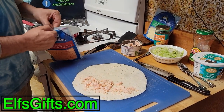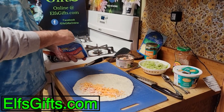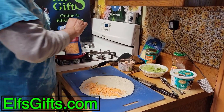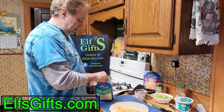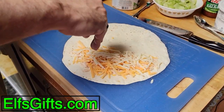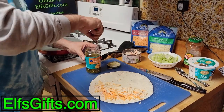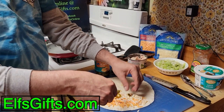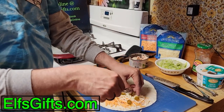Now your cheese. Cheddar cheese works good — any of the yellow cheeses. Except if you just put yellow cheese on, you'll find that it gets a little gritty as it separates and oils out. So the trick is to add a softer cheese to it also. That way when they mix — most of your soft cheeses are white. This one's mozzarella, works real good. So basically a quesadilla should be a mix of yellow and white. Now some people put jalapeños on top, but I've found if you put just a few in the mix, you can control how many you get per piece, you can control the flavor, you can control how hot. Plus that way they mix their flavor with the cheese and the chicken.